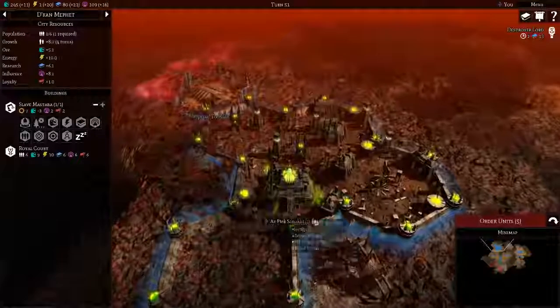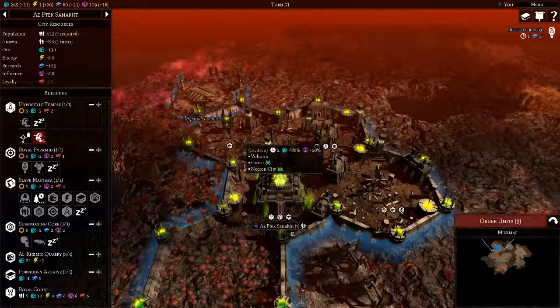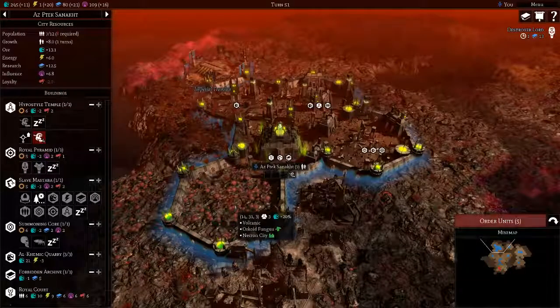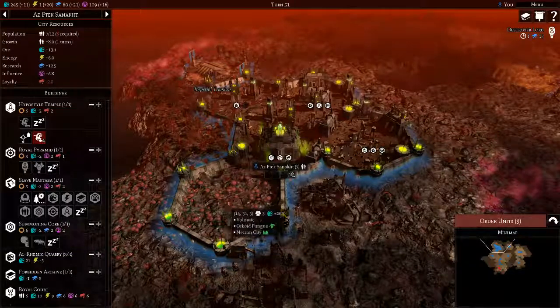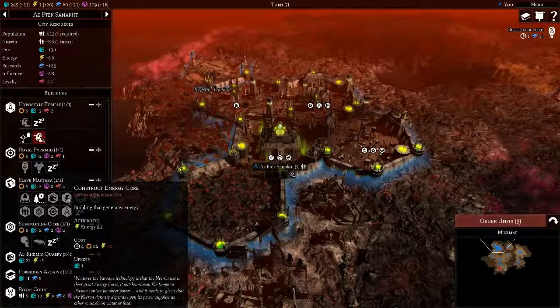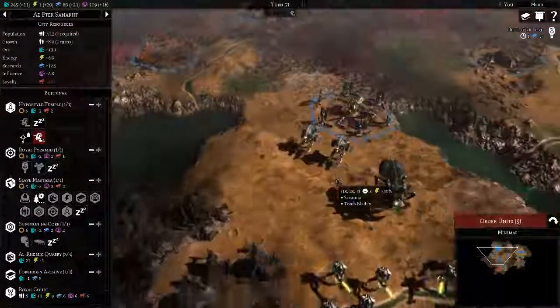So up here, my other city, I do have some space here. This would be a good place to build more ore production, though. Orcoid fungus. Can I afford energy production? I need energy to build energy production, of course. So, great. So we'll have to wait. We'll deal with that in a minute. Kind of keeps me from building much of anything for a while.